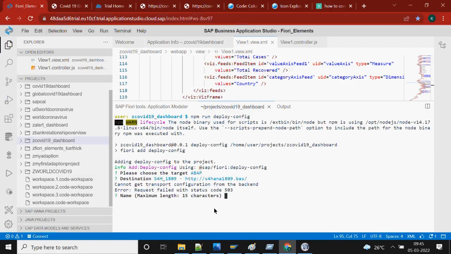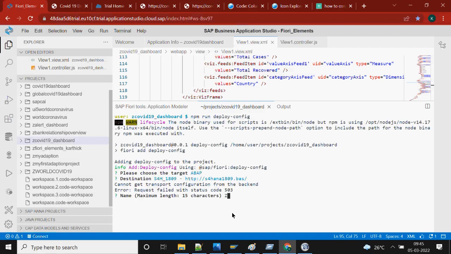No. See, you're talking about destination was none at the time of creating the project. That is a data source. I am not consuming any data from the server, but I can deploy it, right? I can deploy in any of the servers. So now what I'm supposed to do is deploy the project with the BSP name.